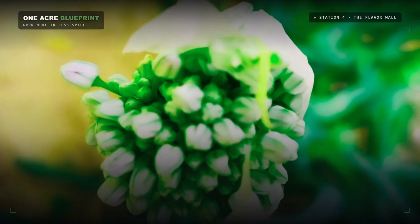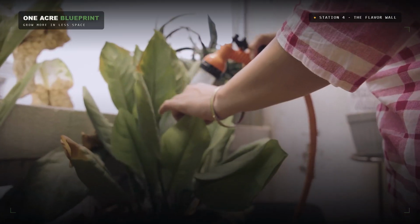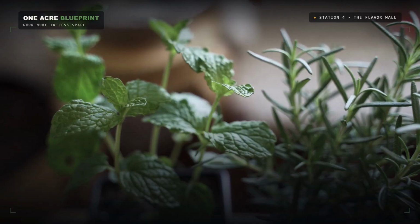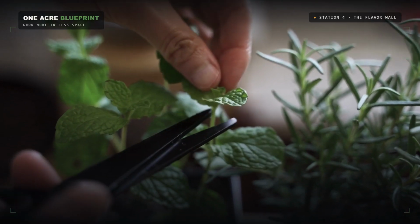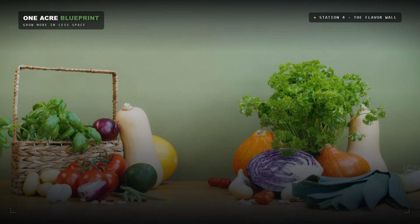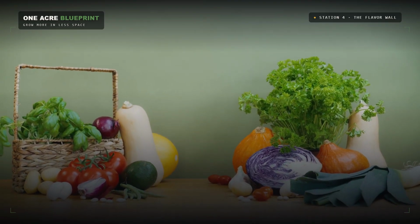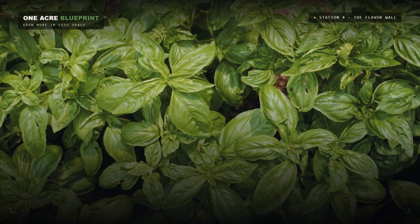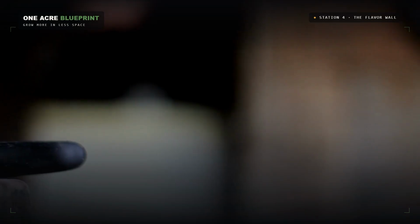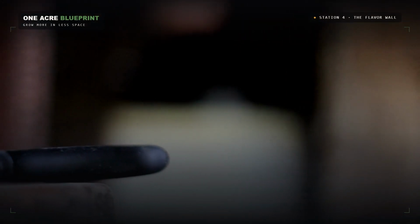It is the worst value corner of the produce section, and it is the easiest one to replace completely. A patio is perfect for it because herbs are small, they love the sun and the warmth bouncing off the paving, and you want them right by the kitchen door where you will actually cut them. So I would line up pots of the ones you cook with most: basil, parsley, cilantro, a pot of mint kept to itself because it spreads, and a clump of chives.